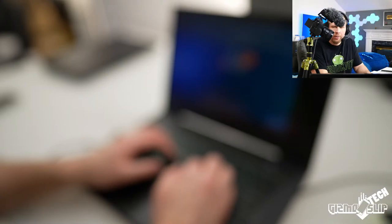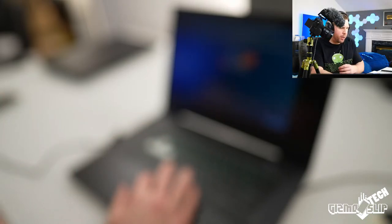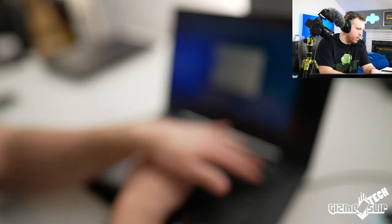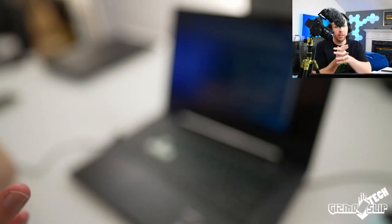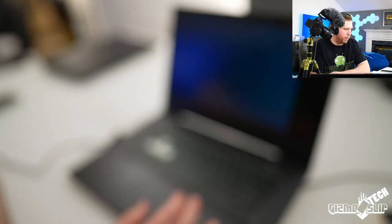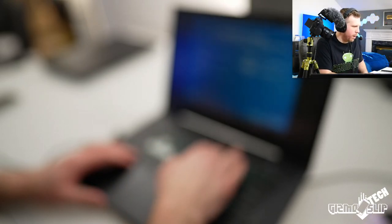Fading goodness, all you have to do to bypass is use a USB-C to DisplayPort or USB-C to HDMI. And that's it. Basically, the key is you're using an external output for video that just goes straight to the NVIDIA GPU. And that's what's going to make it so that you're going to have better performance.